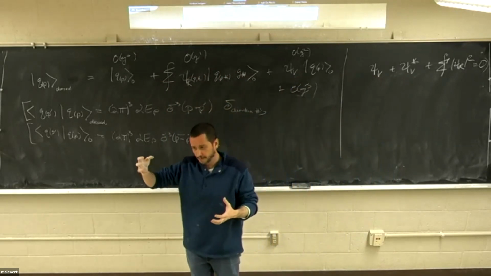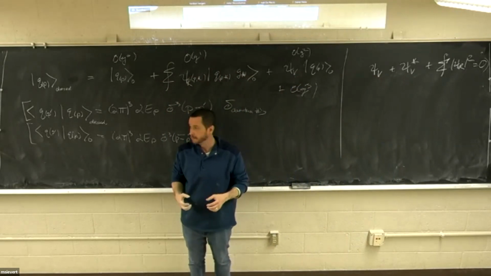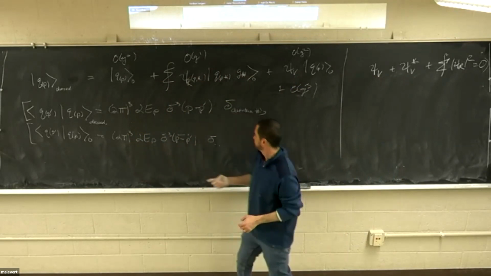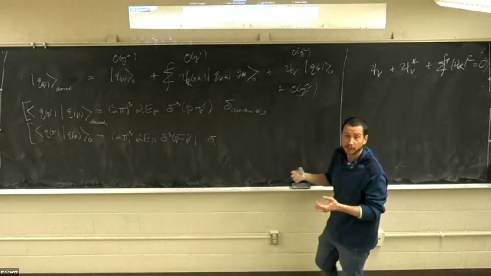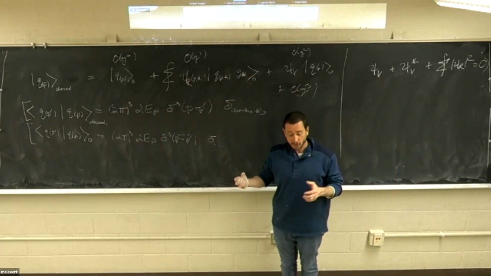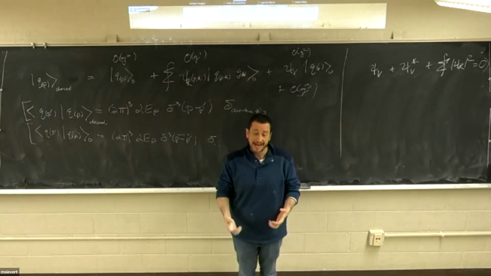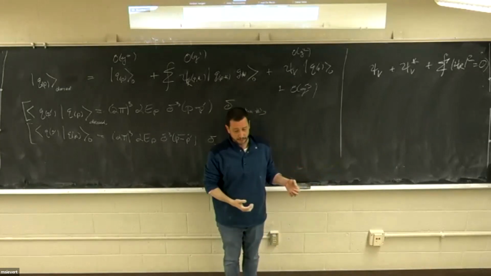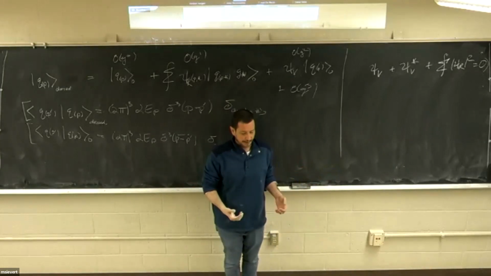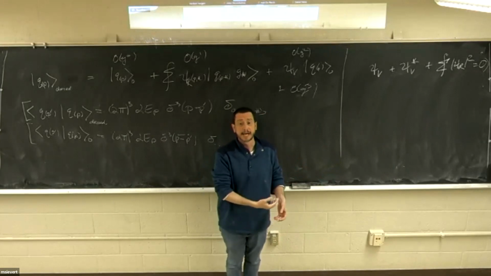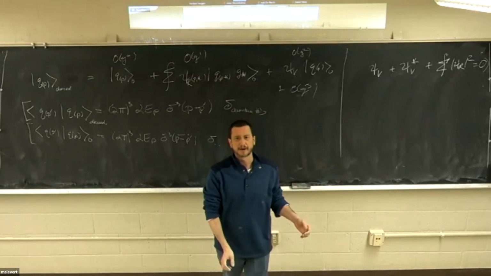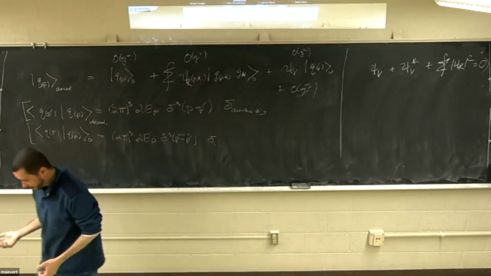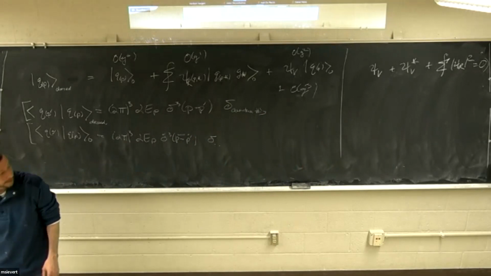So the point is that these light front wave functions are the universal building blocks of all of this high energy scattering. You can use them for the real corrections. Through these unitarity relations, you can also use them for the virtual corrections. All you need now is to staple them together with the high energy scattering operators, which in general are the Wilson lines. Those are the most general types of interactions that a particle can have at infinitely high energy, for arbitrary number of scatterings and everything else. So that really sets the stage for how to do the calculation of scattering at high energy and how to calculate the evolution.